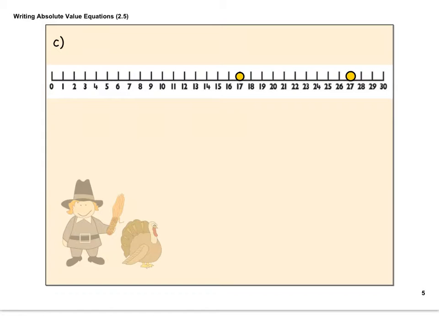All right, let's look at another one. This one definitely will not be a 1 in the middle, so that's a good thing. Same thing. We're writing an absolute value equation. So we know we're going to have absolute value x minus other end of the absolute value equals. Again, that's always, always there.